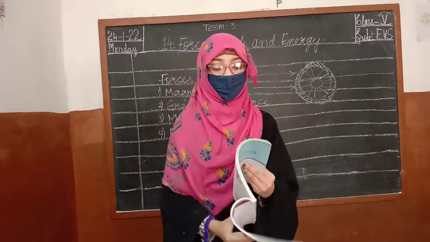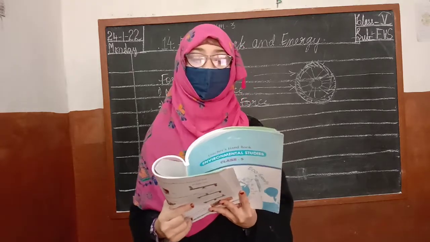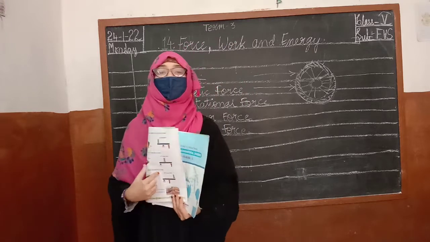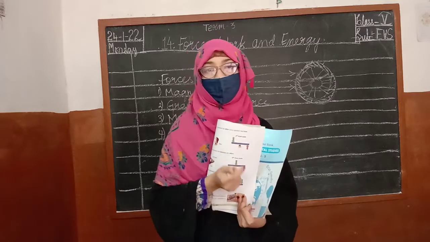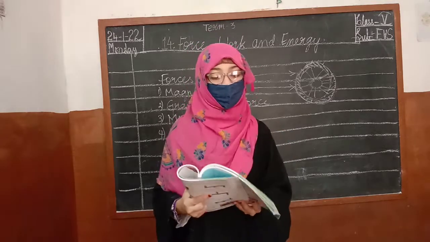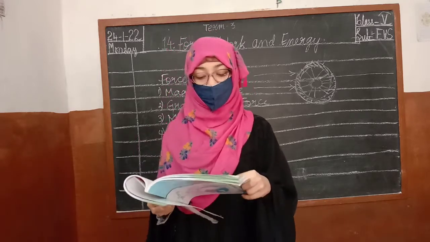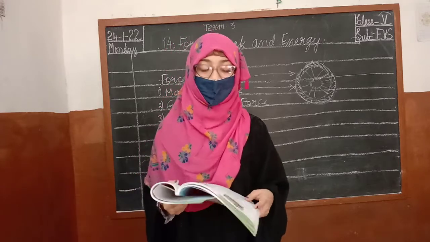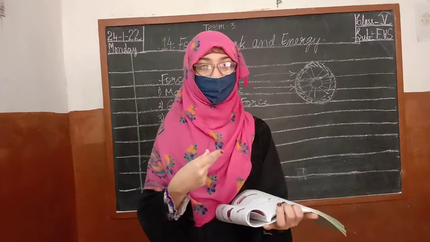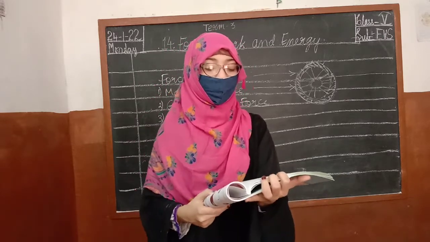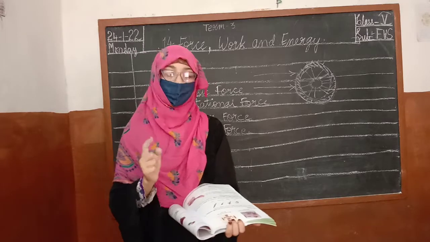Now, page number 104. Simple machines. So let's see, what are the simple machines? We often use tools to make our work easier. The objects all around us help us reduce our work. They help us in one way or the other. Such tools are said to be simple machines. For example, blade, scissor, screwdriver, knife. These objects help us to chop the vegetables, to cut an apple. Here knife is a tool or a simple machine.